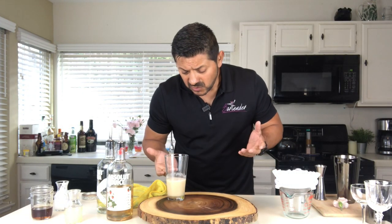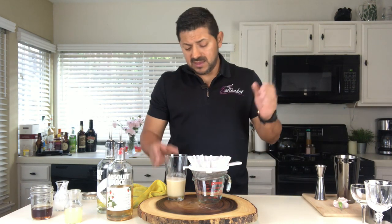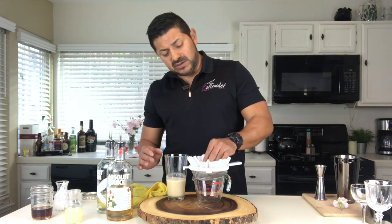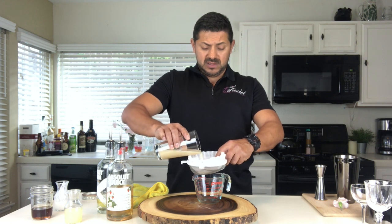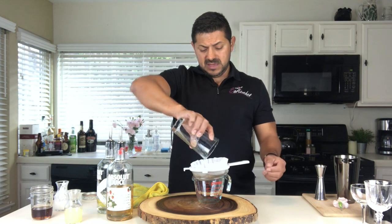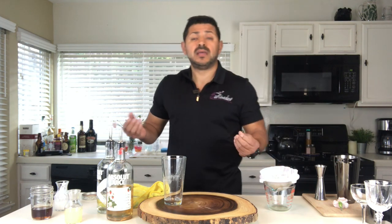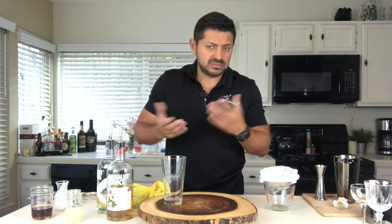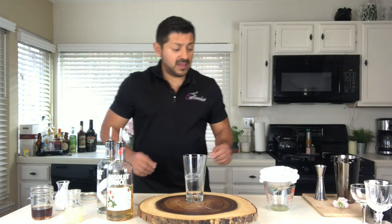So you're going to start having that curdling. What you're going to be doing is put your coffee filter on top of the strainer and add your cocktail into it. I want to make a second one because I'm going to have some guests coming over in a couple of hours, so I'm going to be able to offer them each one cocktail. We're going to repeat the whole process and I'll see you in about 30 minutes.